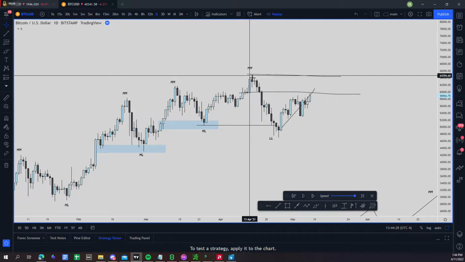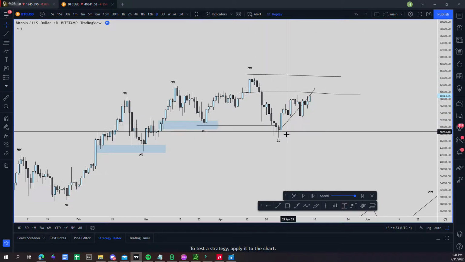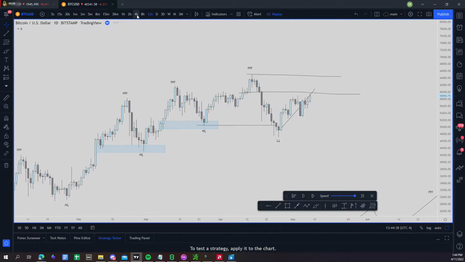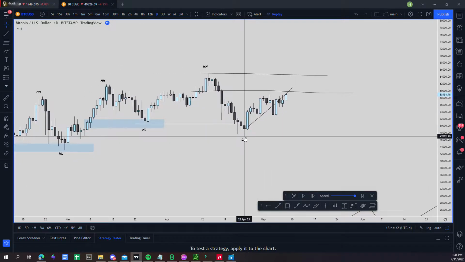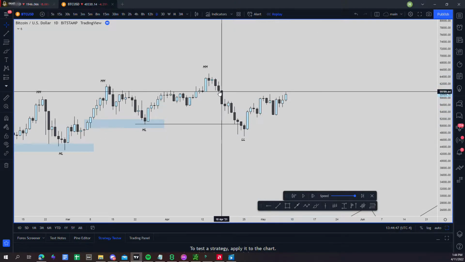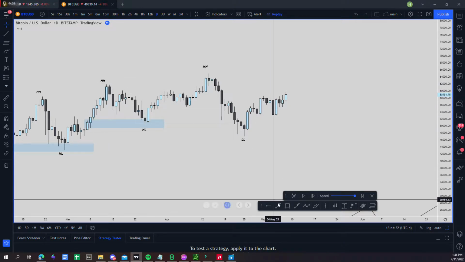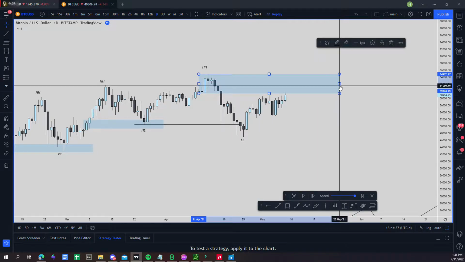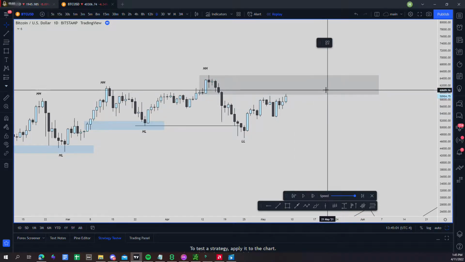So the uptrend shifted the bias. We are looking for shorts now that we have this lower low under this higher low. On this time frame, the daily time frame, from this low up into the supply left behind by this up move before this rollover, this is supply. We are looking for price to come up into it to then distribute and go short.